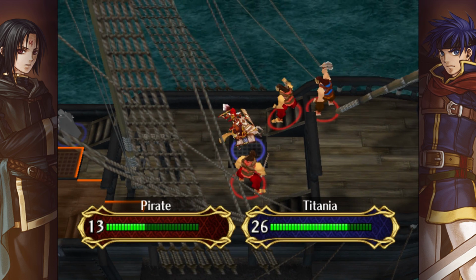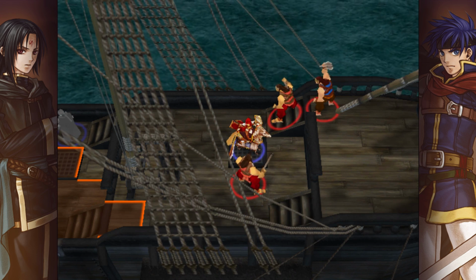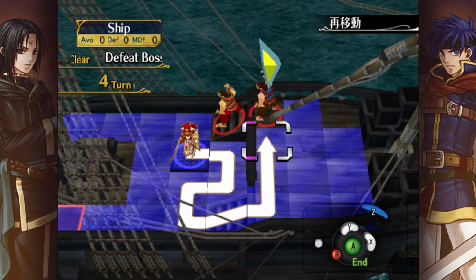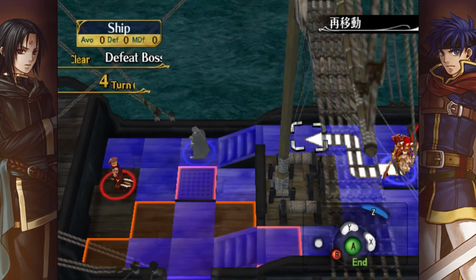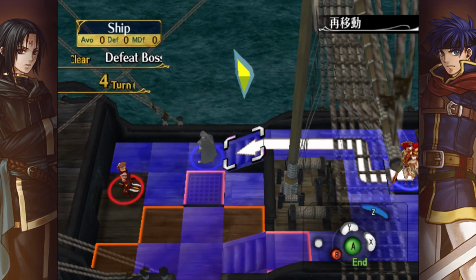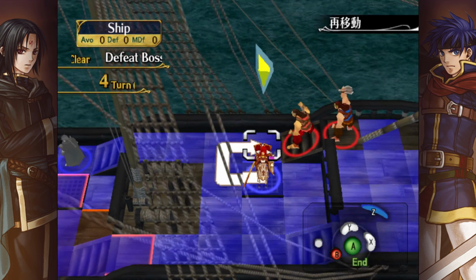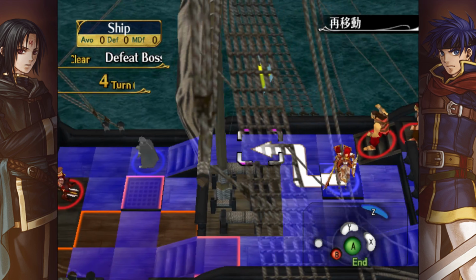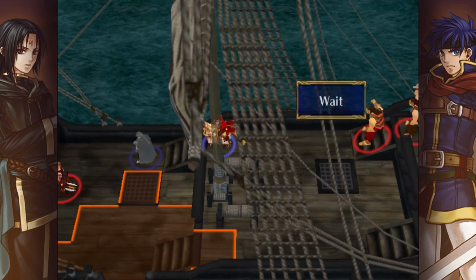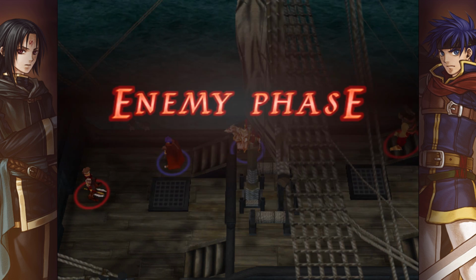I don't think he can get in the way of Titania killing the boss. Yeah, I don't think so either. Maybe you can lure him towards Ike, and then Ike can get the kill. This is not a bad plan actually. 1, 2, 3, 4, 5... Actually, you know what? The boss might attack Ike, so I think I'm gonna have to block the path. Yeah, but you can just put her to the right of Ike. Yeah, or something.